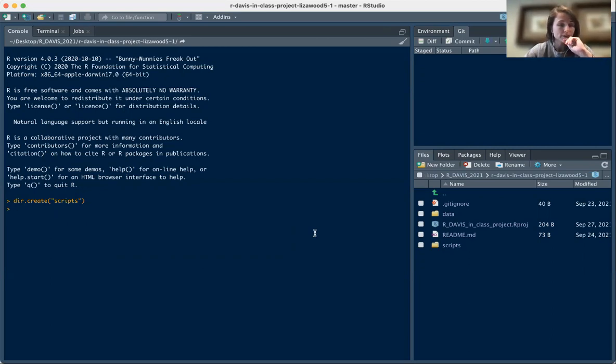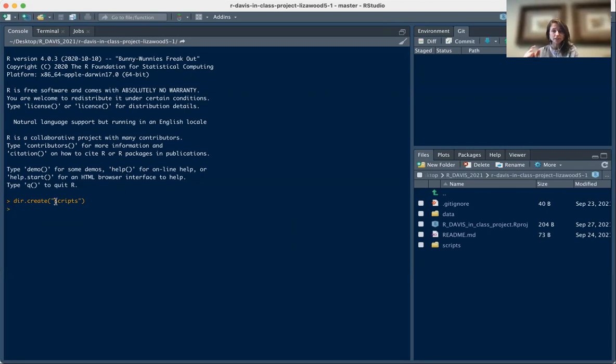But one of the other pieces that I want to talk about is, okay, we were able to add a folder into this, but how did R know exactly where to put it when all I said was directory create scripts? I didn't give it a specific location. And this really hits on this concept of a working directory and why we use our projects in addition to this whole repository and folder structure, what the role of an R project does.